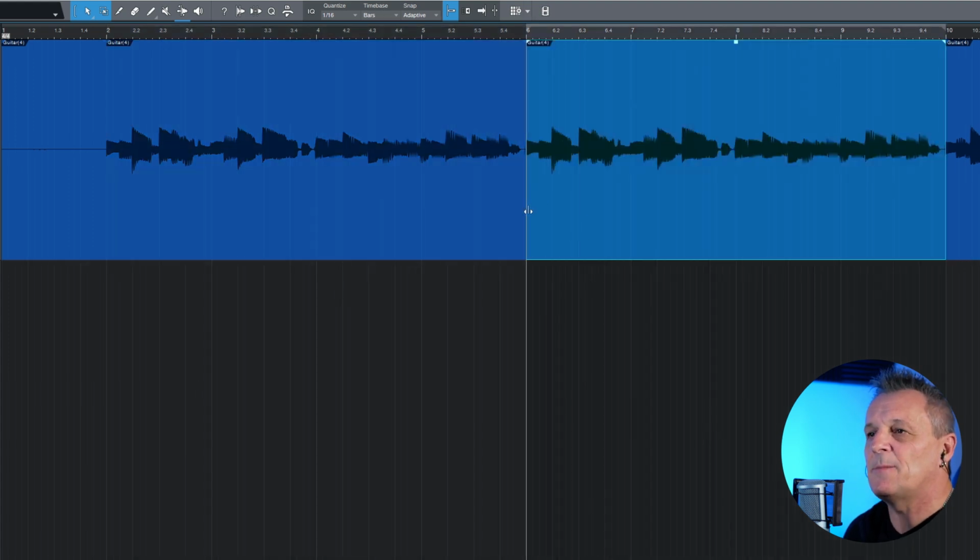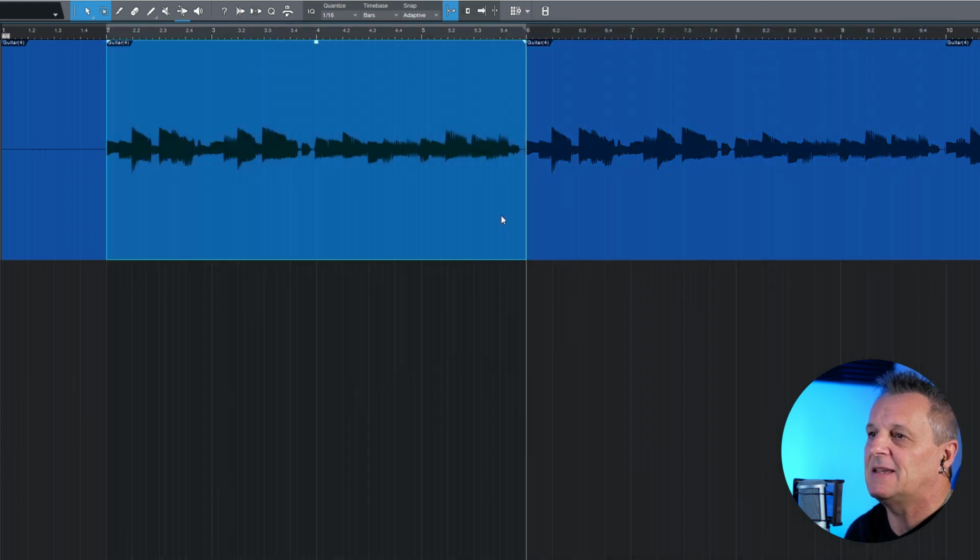Okay, so when you go to paste something which you've copied, you need to make sure that the track is selected that you want to copy and that your playhead is in the position where you want to copy it. Okay, so now we have that first section repeated once, and there's going to be a join there. Now, if you're lucky, it'll sound just fine, but I bet we won't be lucky.